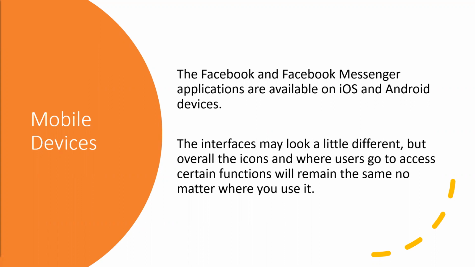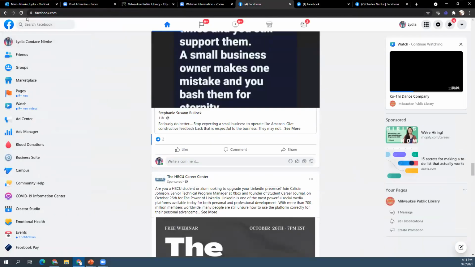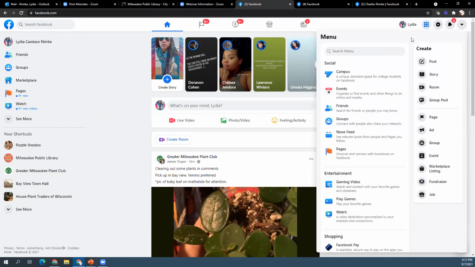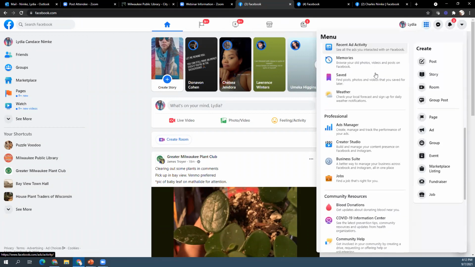So let's jump into our first demo to show you all just the lay of the land in Facebook here. All right, let's refresh our page. So, like I mentioned, right when you log in, you're going to be taken to the home page. You have your navigation up at the top for pages, watch, marketplace, news, access to your profile, a menu, and this is just more proof that Facebook has a lot of stuff going on in the background there.